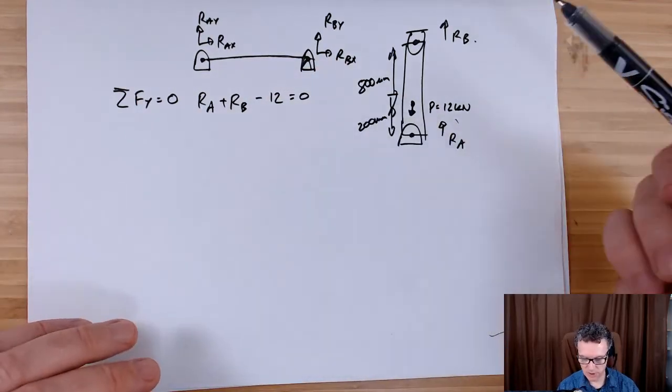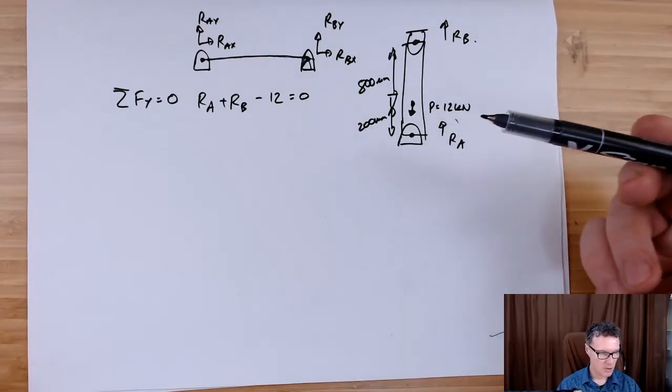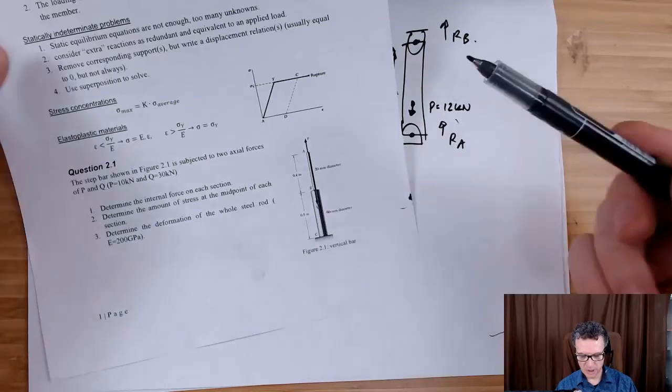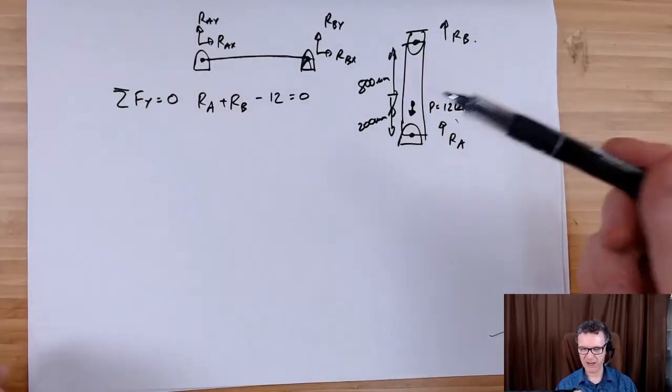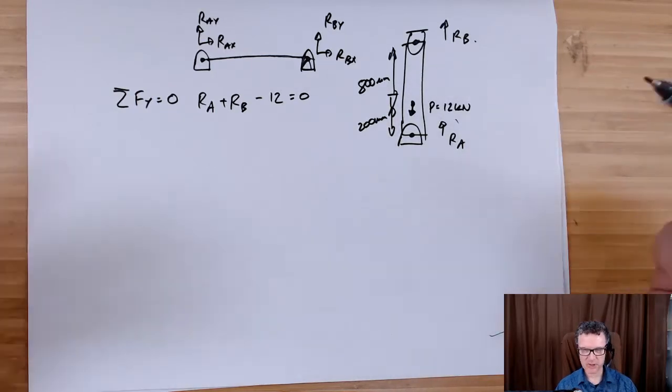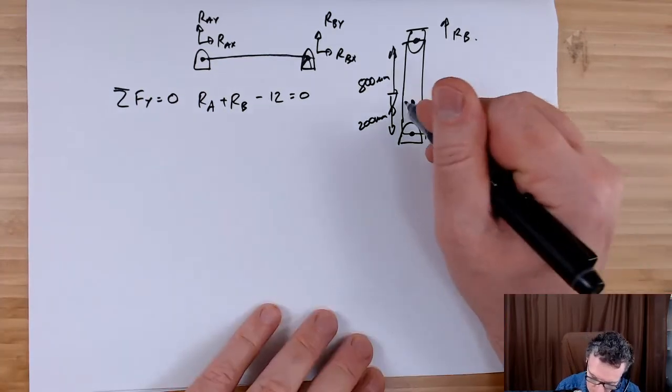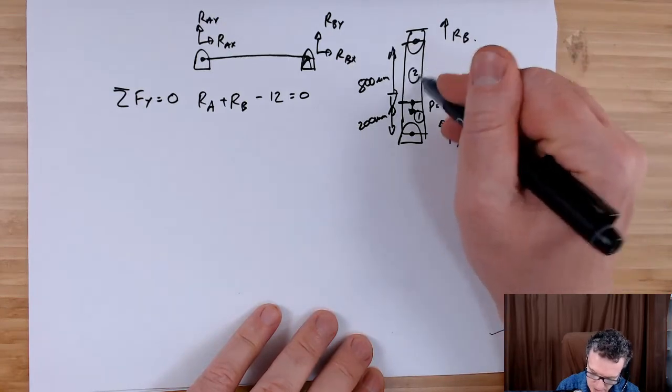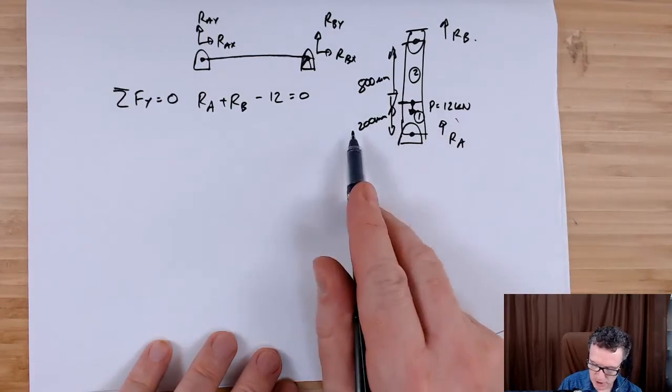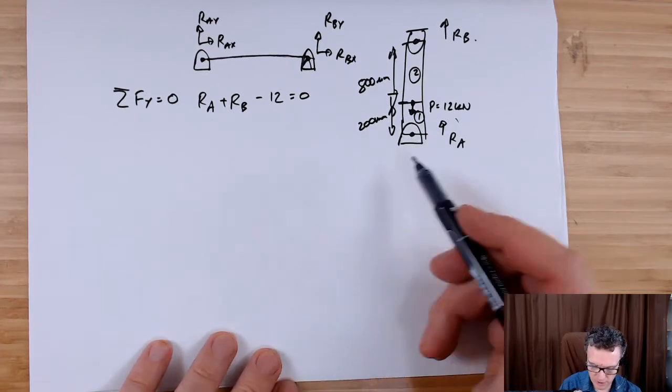Now the other thing I've seen from example 2.1 - if you haven't done 2.1 you'll want to go back to it - I've seen that I can do, in effect, a bit like a method of joints and look at what the forces are going to be inside particular sections. So let's try that approach for this problem. We will label up the lower section as one and the upper section as two.